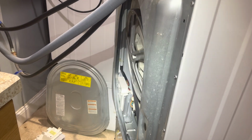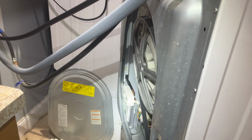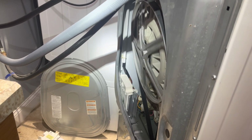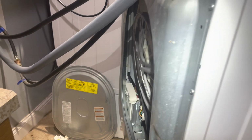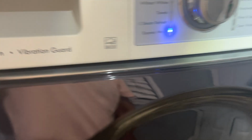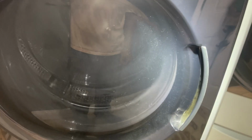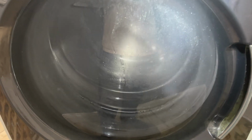I'm gonna do a quick wash. Test it out before I put everything back. Yeah, last time there's no noise coming out here. Oh yeah, it's spinning. So that's the problem. We'll see. Let's do a quick wash here. Run it, test it out. Still working. Yes, sir. Definitely is working.